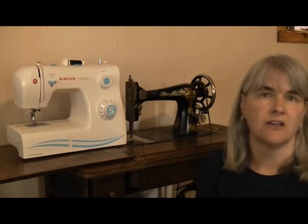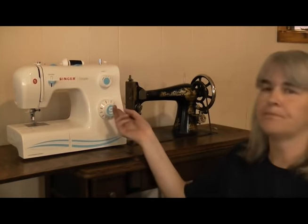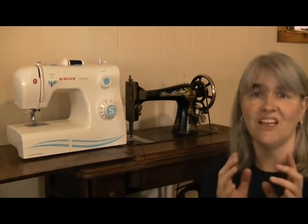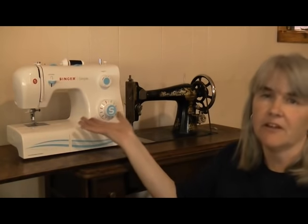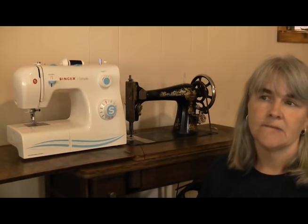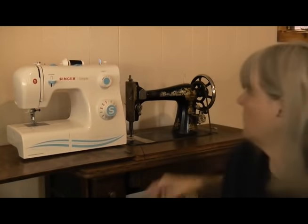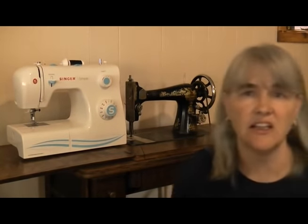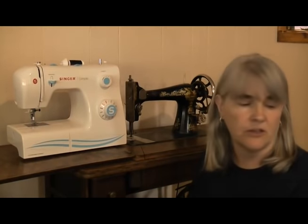Be aware, though, that treadles and hand cranks — romantic they may be — do have features missing, things like push-button buttonholes and a uniform stitch length. If you need the features usually found on even a basic electric machine but don't have the power source to run one, you might be better off looking at a hybrid. Janome is one of those companies that still actually make treadle heads — by which I mean the actual top bit that sits on the machine; they don't make the tables that go with it. So if you go for a modern-day treadle, you get the features of an electric but the versatility of a treadle machine. You will have to supply your own table, though.